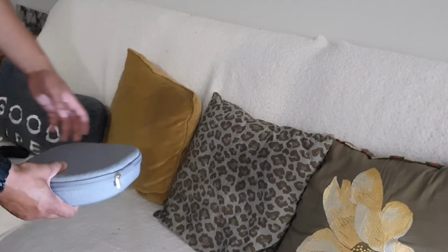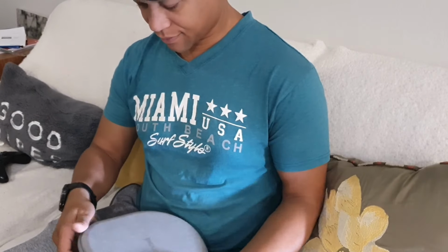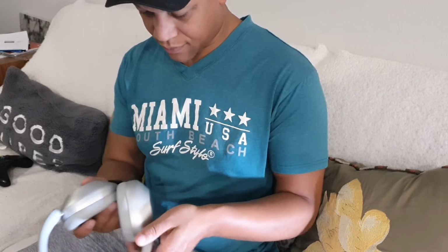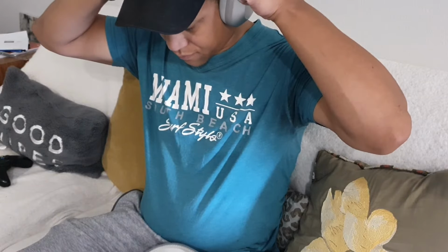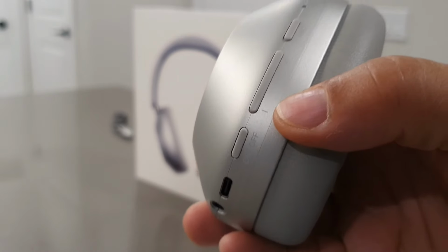So even though these don't fold, what gives them an advantage over a lot of the headphones that are coming out right now that I've been reviewing is that these actually come with a case, which is going to allow it to be a lot more convenient for travel purposes. And so it's going to actually protect them and make them a lot more durable over the time that you're going to be using them.